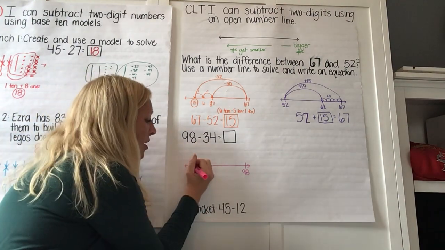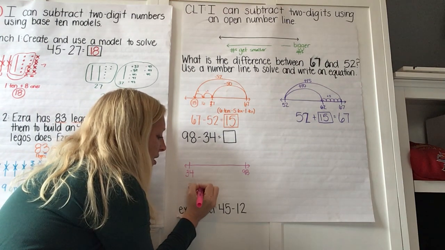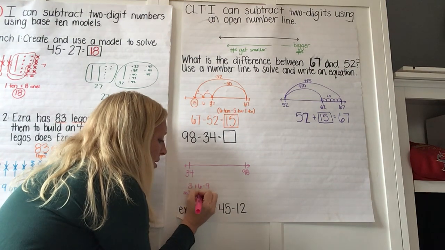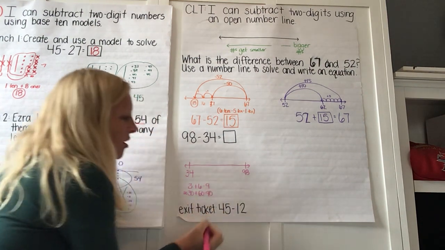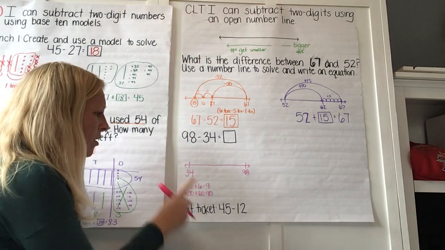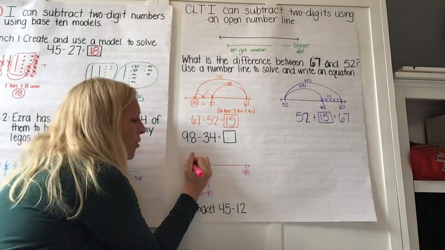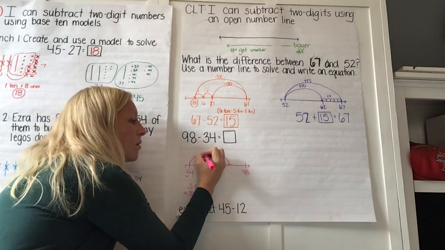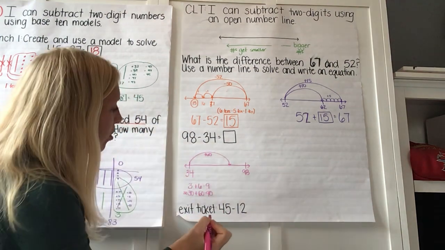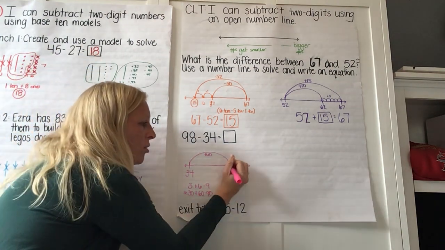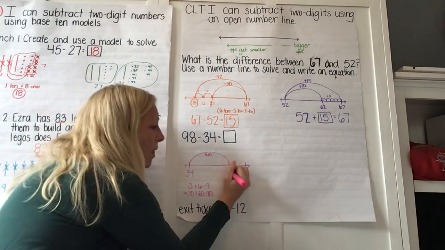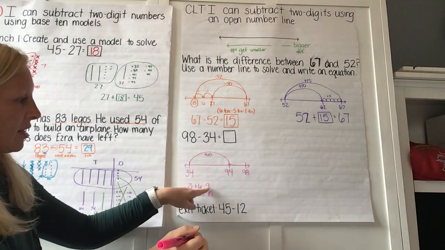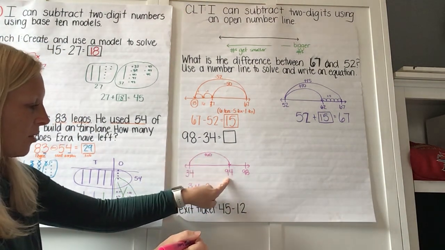Okay, so 30. You know that 3 plus 6 equals 9. So 30 plus 60 equals 90. All right, so then how did that help you? What did you do? If you're at 34, then you need to make a big jump of what? 60. Holy guacamole, that's a big jump. And where do you land if you jump 60? 94. Okay, so 3 plus 6 equals 9, so 30 plus 60 equals 90.